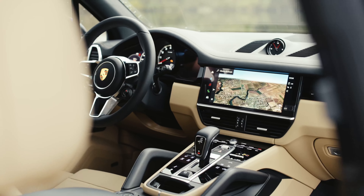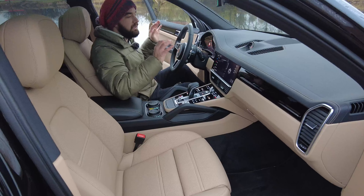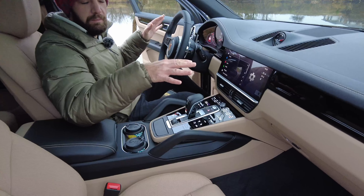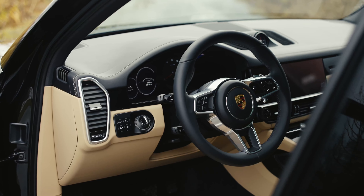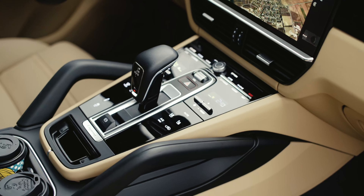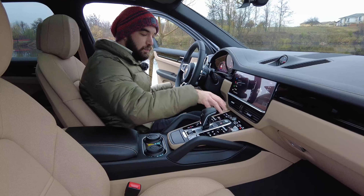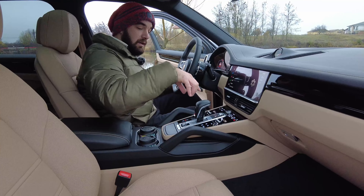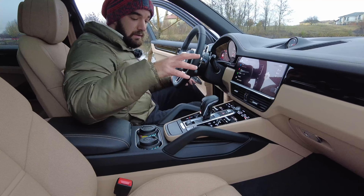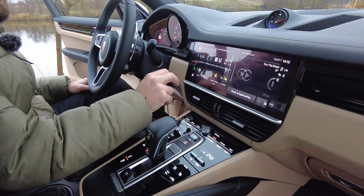Quality-wise, there's literally nothing to argue about — it's a Porsche. If it's not a Bentley or a Rolls-Royce, you don't get better quality materials than in this one. Everything is leather with handmade stitches. The center console is a little bit easier to use than the previous generation because we're lacking all those 200 buttons — it's all tactile and touchscreen, but they've eased it up a little bit. The infotainment system works very well.